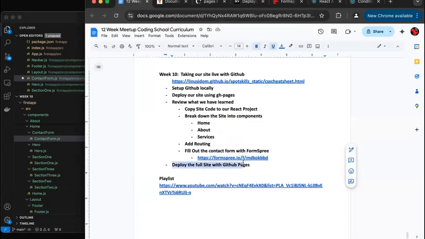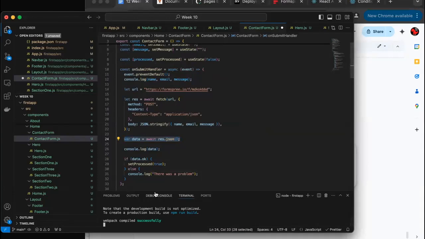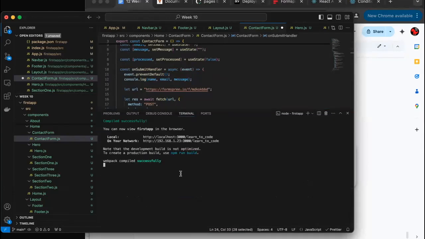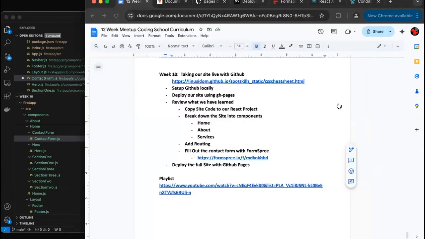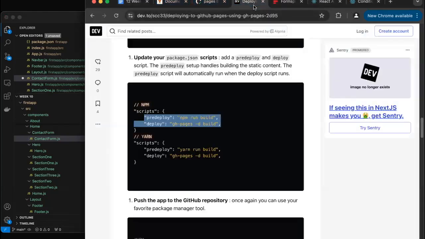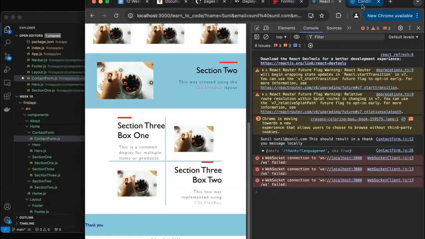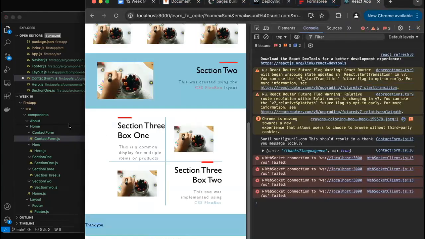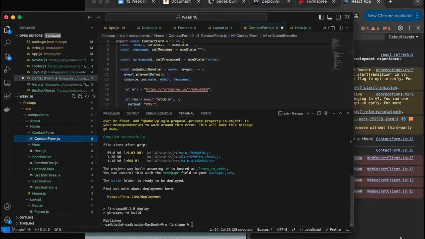Okay, so now we're finally going to deploy our site to the final GitHub Pages, and let's pray everything works. So I'm going to exit out of this with Control C, and I'm just going to do an npm run deploy. This will launch the GitHub Pages process again, and hopefully now when we get to our site, we will be good to go. Let's take a look at our React site on localhost. So it published our site.